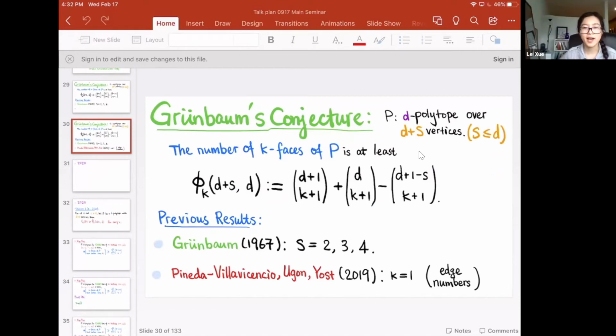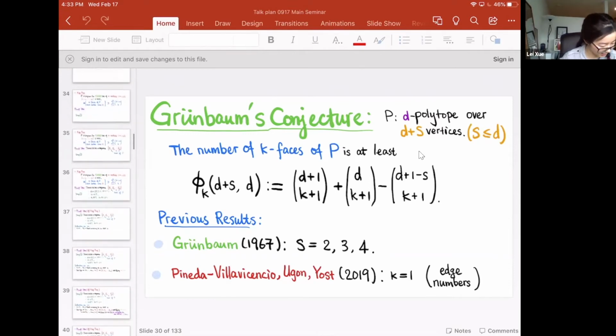Okay, and one could ask, since no one asked, where does this formula come from? It looks very mysterious. Does each term have meaning? Well, I couldn't explain this formula term by term, but the reason Grünbaum believed that this is the lower bound was because he actually had a family of polytopes in mind, which has exactly this many k faces for each k. So he had a candidate, which will make the proof of the equality case quite straightforward. Now shall we move to the case for equality?